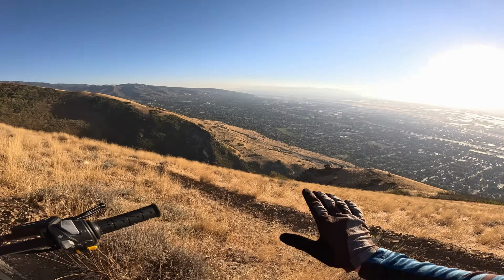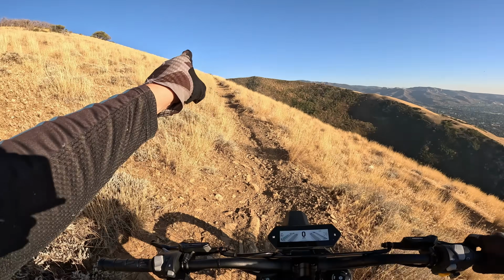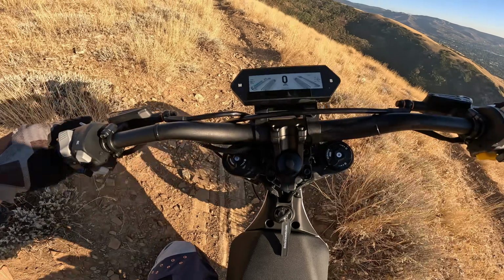So far so good. We're still going up. We started down there, so we made a lot of progress. But we got a lot further to go. We are at 82%, so our battery's doing good. And we're gonna keep going.